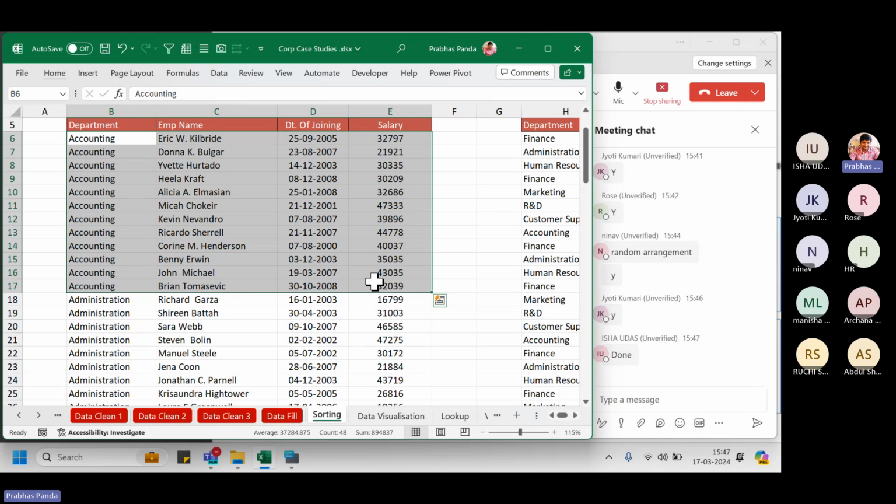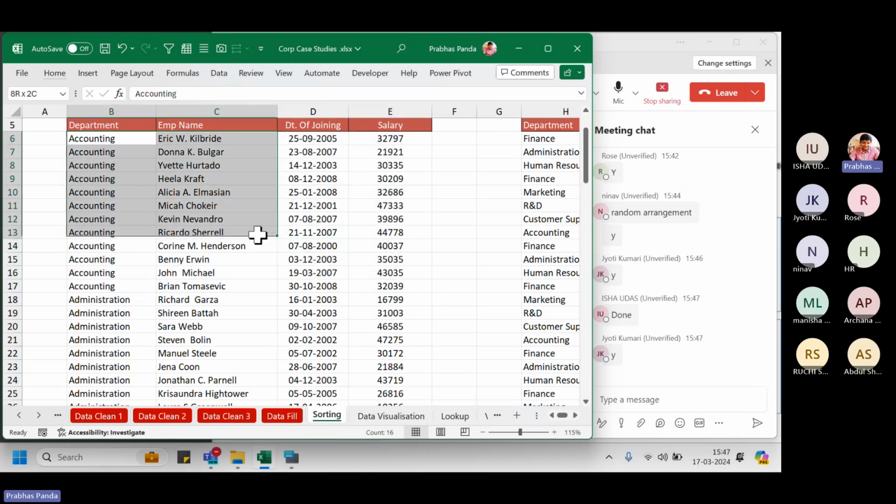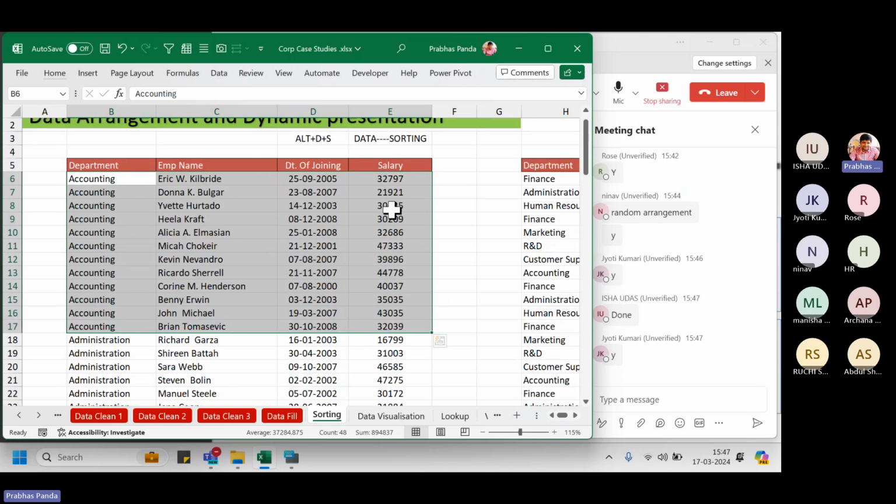No doubt about it. But now when I presented this to my boss, he's not quite happy with that. Why? He is telling Prabhas, what I was expecting you gave it, no doubt. Then his focus has gone to the data area. So when he's looking at the accounting department salary, he is finding that it is not in a good shape. So what is he demanding now, Prabhas?